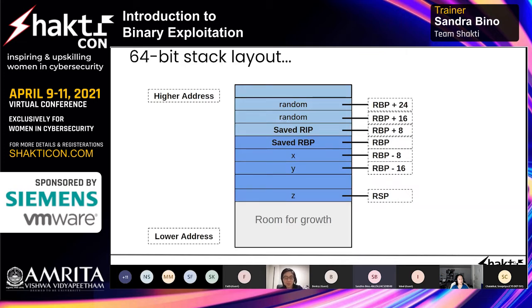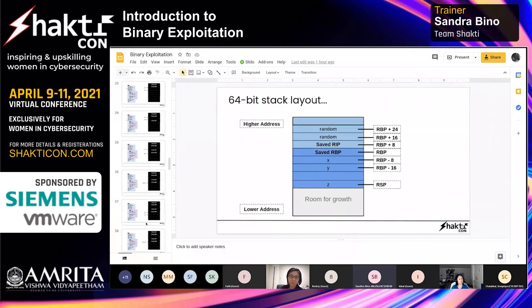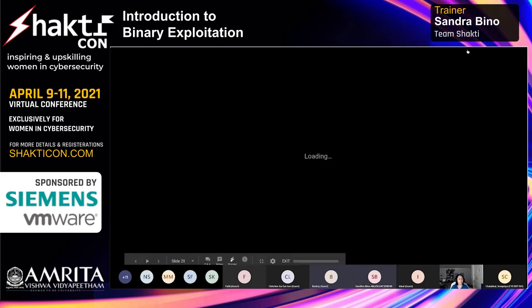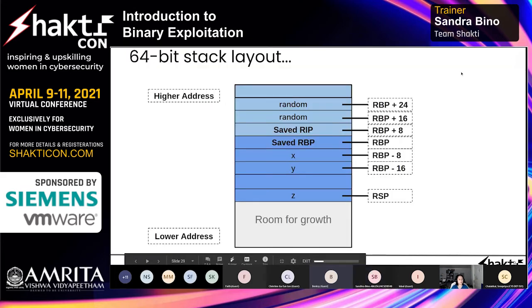Okay. So I think I'll move on. I have a quick question. I wanted to know, does RBP change? I know RIP changes as we execute instructions. Does RSP change throughout the execution? Yeah, it does.